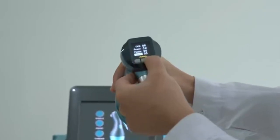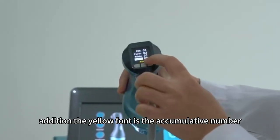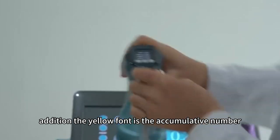Subtraction. Addition. The yellow font is the cumulative number of the rounds used.